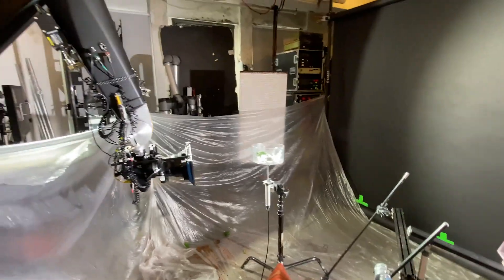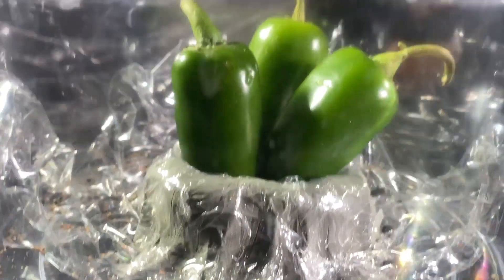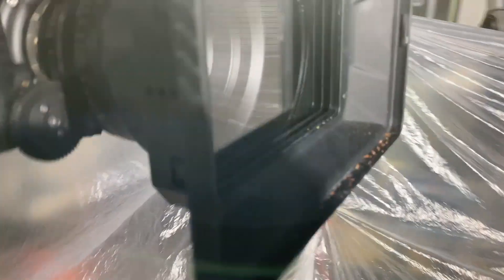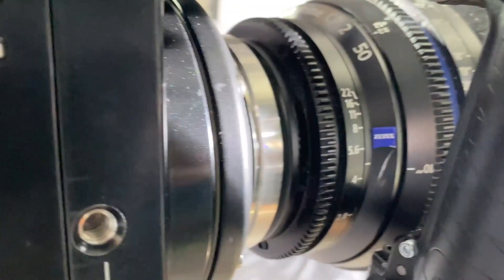Here we have the Phantom VO on the bolt robot, and a catapult that has spices on it — it's all pneumatic powered, which means air powered. Here's one of our kit LED lights, and this is the launcher. You can see there's some clay that we use to hold the peppers in place so they launch vertically. We always put glass over the lens to make sure no spices get into the phantom camera, and we're shooting at about f/5.6 to f/6.5 at 936 frames per second.